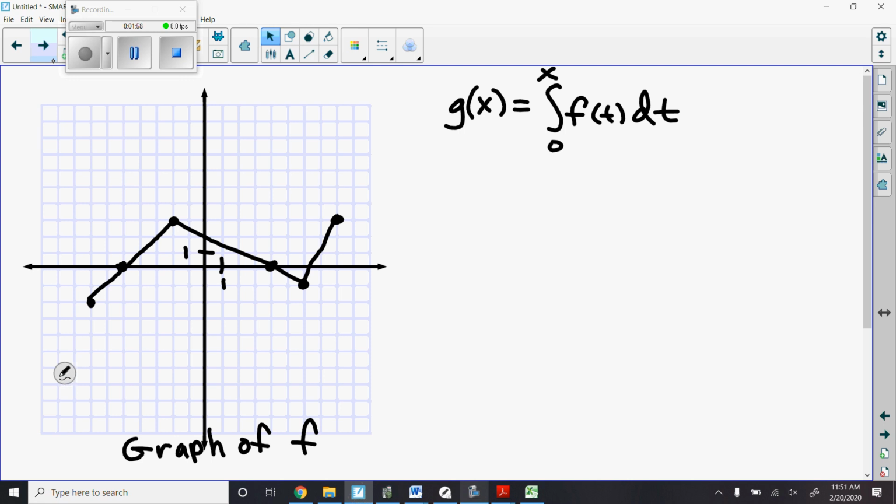So I have a function that says g of x equals the integral from 0 to x of f of t dt. That's our equation written up here. They could ask questions about f, they could ask questions about g, and most likely they're going to ask questions about g. So what I have to do is figure out the relationship between g and f. What I know is that doing the antiderivative of f, the integral of f, gives me g.